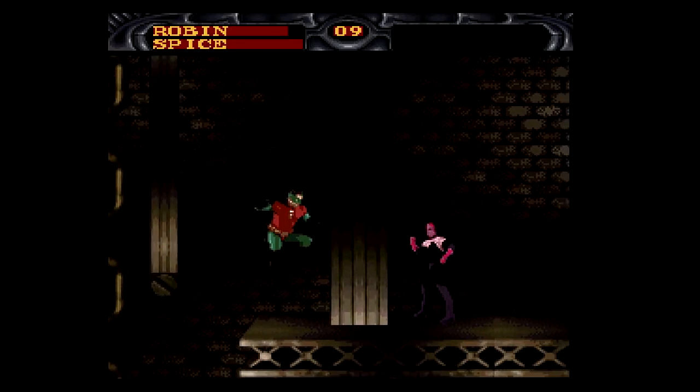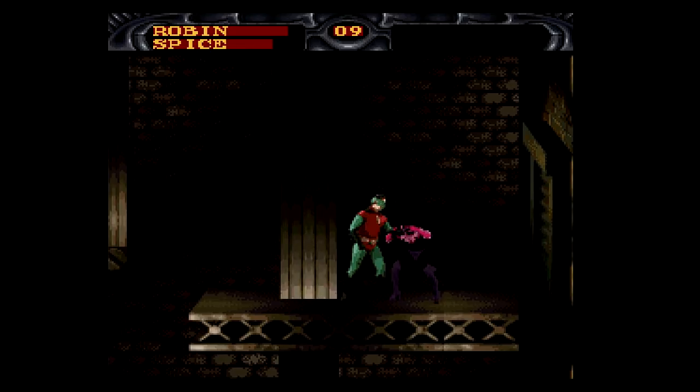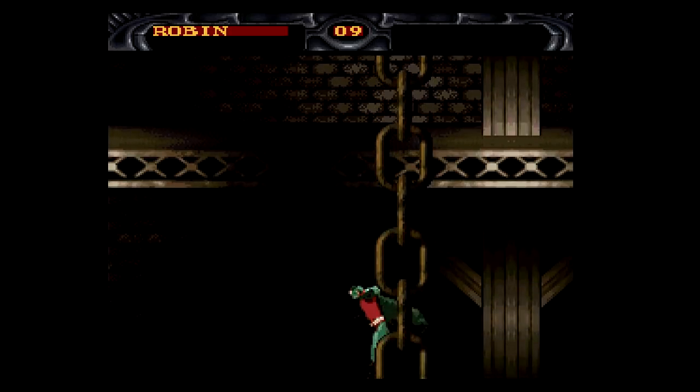Now, that clears all of the enemies in this screen, and that opens up a whole bunch of things for us. But it has to be done in a very specific order, or else you end up locking yourself out of things. So that door right next to Sugar was just opened up.